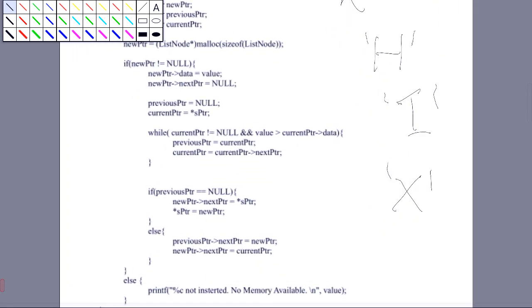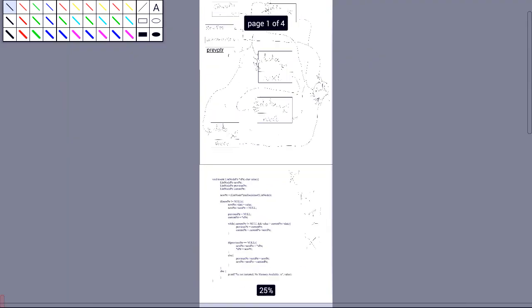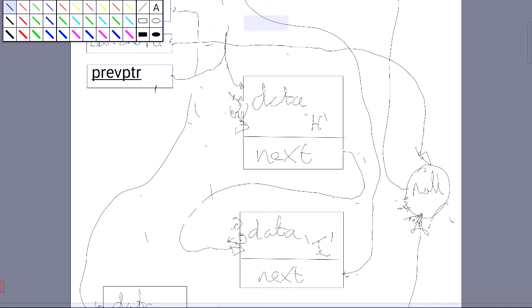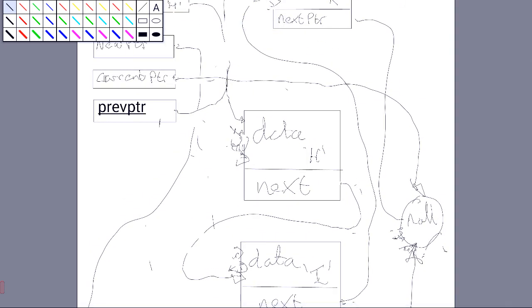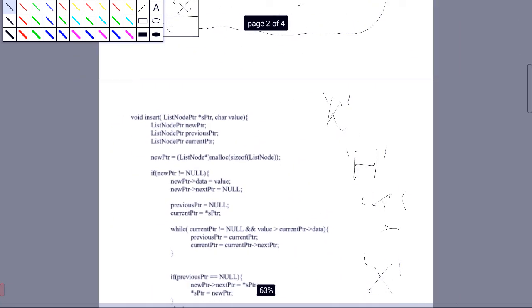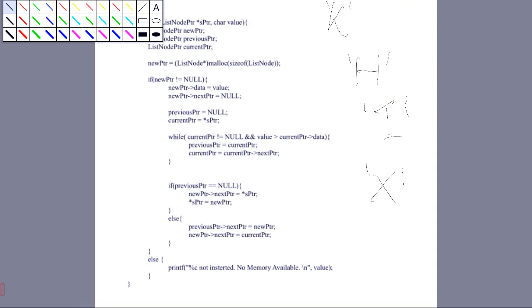Now, once we're out of there, we ask, is previous pointer equal to null? No, it isn't. So, sorry, just to go back around, apologies. So we've done that, we come back around here. Is current pointer not equal to null? Well, it is equal to null now, as you've seen there. So current pointer, sorry, just move it to there. Current pointer is equal to null. So you can see it's gone round to there. And therefore, that while loop fails at that point. So we come down here, then we check is previous pointer equal to null. It isn't. It's pointed to the data up there at K. And so we do this one down here in the else.